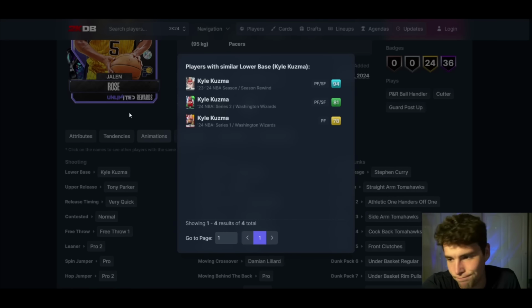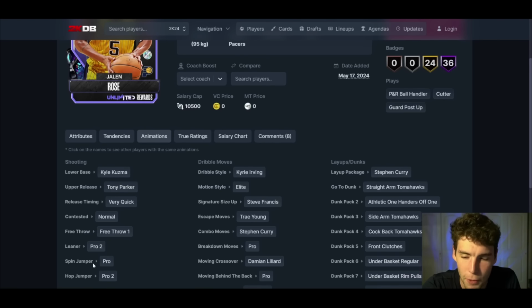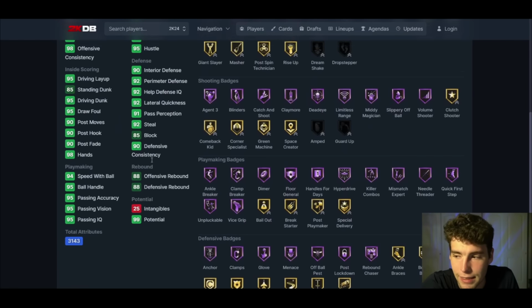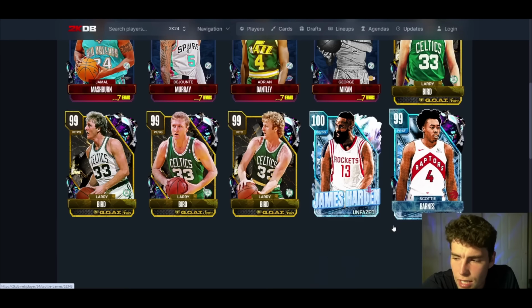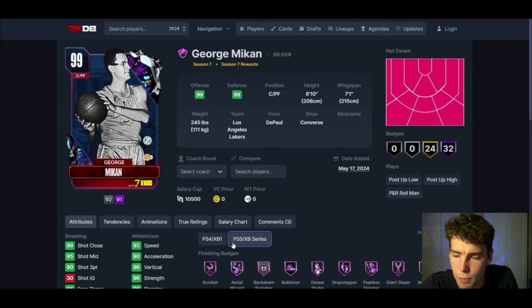Kuzma base. Now let me tell y'all something. Y'all see Kuzma base and y'all be like, oh my gosh, Ty, that's the best release in the game. No, it's not. It was last year. This year, it's an okay release. Not great. Tony Parker upper, pro two leaner, Kyrie dribble style. Still think he's going to be solid, but don't sit up here and think that Kuzma base is going to be the best release in the game, because you will be let down when you get Jalen Rose. It's still a fine release. Don't let me tell you it's bad, but it's just not what a lot of people probably think it's going to be.